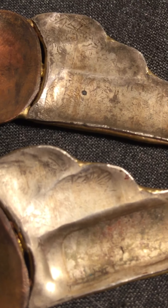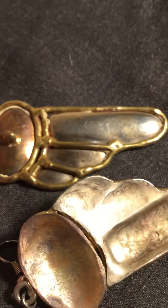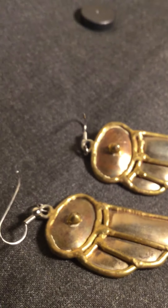It looks like at one time they probably sat in an antique shop, because there is another mark right here — you can see where a sticker was. There's a mark here, these are etchings, and it's marked here. Looks like they had a sticker over it. These are very unique. I wonder how much gold is on there, if in fact that is gold — which I'm fairly sure it is.